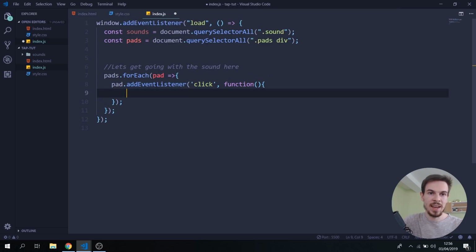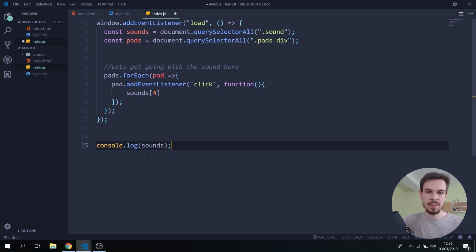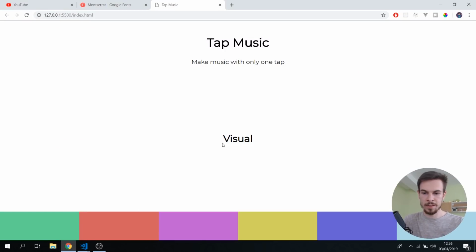Now, how do we play the sound? Well, we can access the sounds like so, and I need the number, because I need to access it with 0, 1, 2, 3, 4, okay? Because this is basically a collection here. All right, so 0 being the first sound, 1 being the second, 2, 3, 4. If I just console log, and we can console log it down here just to make sure. So console log sounds, and let's see what we got to make sure everything is clear.